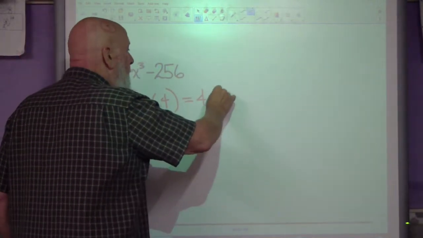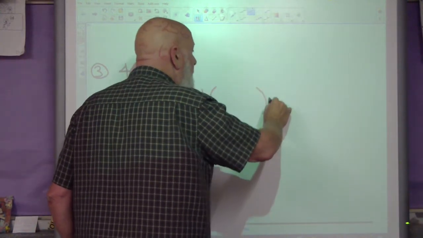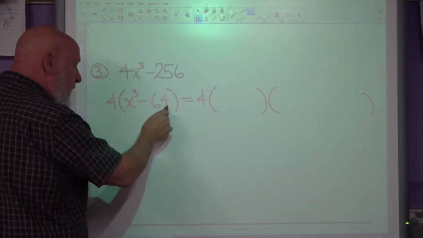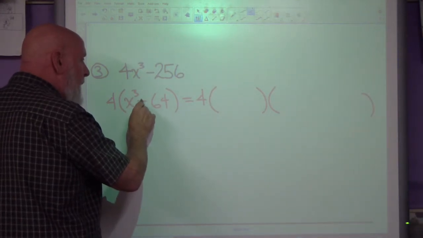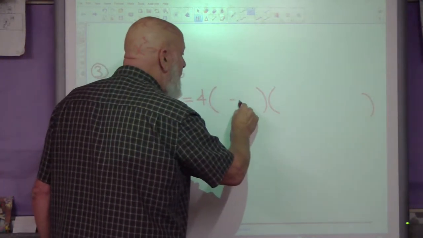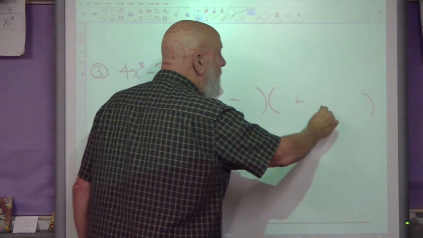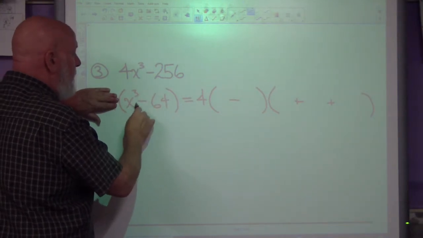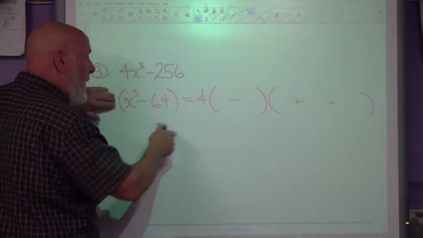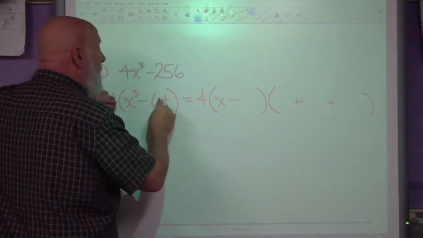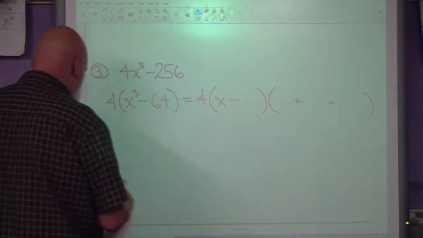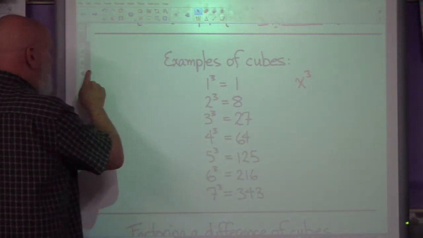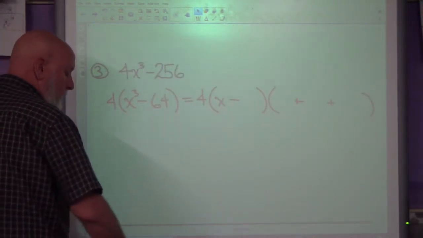So it'll be 4, then a small one, and a long one. And so now I'm going to just factor this part. I'm going to pre-place my plus and minus signs. If this is negative, this one here is negative, and the next two are positive. And I fill in using the pattern. I take the cube root of this one, the thing that's being cubed, that's the x. The thing that's being cubed here is 4. That's up here in my cubes. 4 cubed is 64.